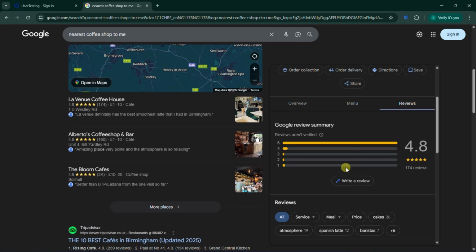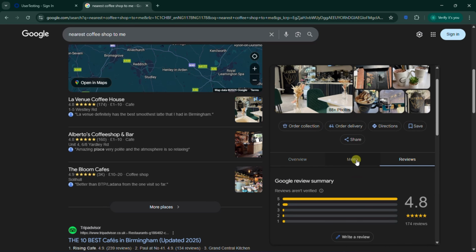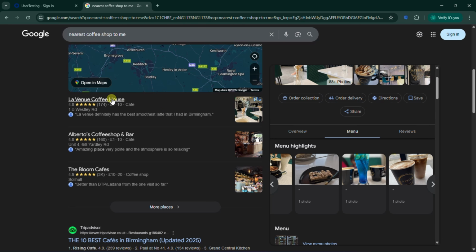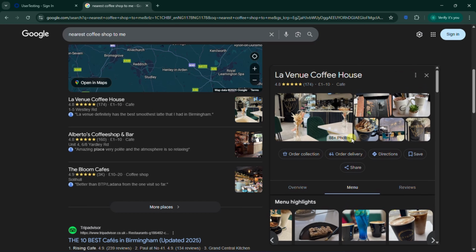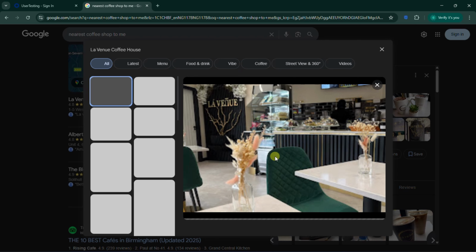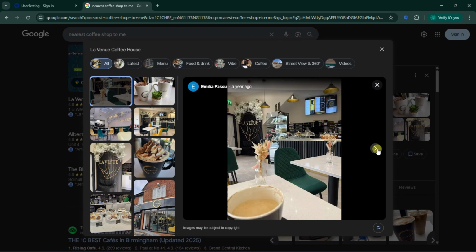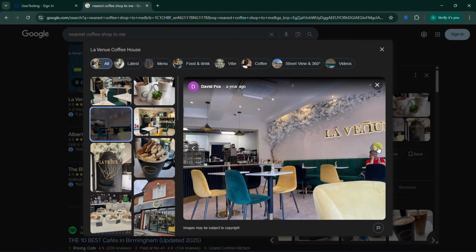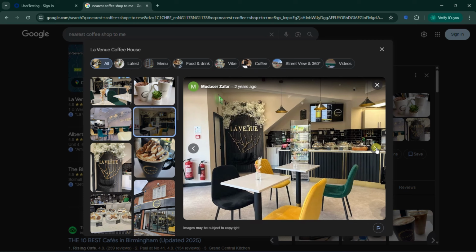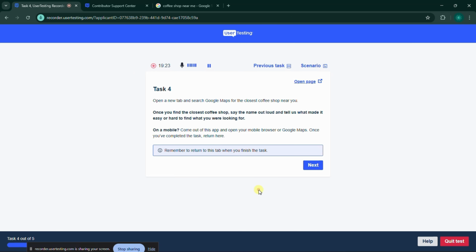So based on the question on this test here, it asked me what made it easy for me. I think the ability to see the menu, the ability to see prices, because based on here I can see the price ranges from £1 to £10 in this cafe, and then I can also see the scenery. I can see different pictures of how the cafe, the coffee shop, looks. So based on everything that I see here, I think that this is amazing, and I would definitely like to visit. So you can see that after doing that, you can return and click on next because you are done.